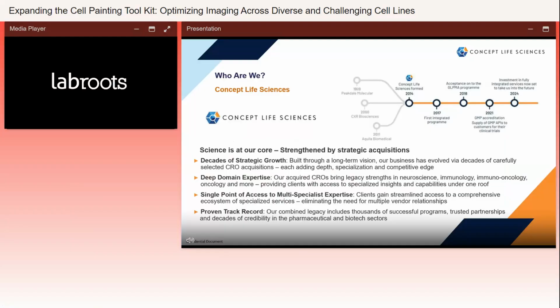Just to give some information on ourselves as a company, Concept Life Sciences are a CRO based throughout the UK, although myself I'm located in Edinburgh, and we offer a wide range of drug discovery services throughout the development process, from initial target validation and hit identification all the way through to candidate selection and clinical application. We have our own chemistry, biology and ADME services, allowing a fully integrated offering for our clients' requirements. And we really pride ourselves on being able to work in an expert-to-expert communicative way to provide any potential requirements that our clients might have.